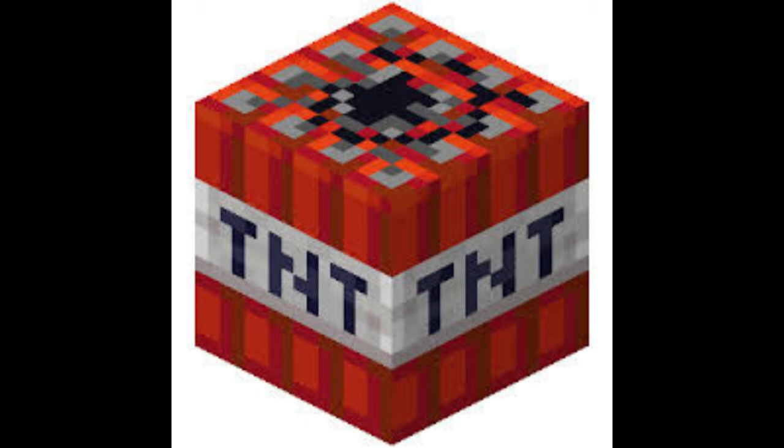Down B. Down B is obviously the TNT. You place it in front of you, and you can detonate it with redstone or fire. You only have one TNT block on screen at once. Since it breaks instantly, it would be a little too easy to deal with, so if an opponent breaks it, it will explode. Obviously, TNT is strong, because why should it not be strong?